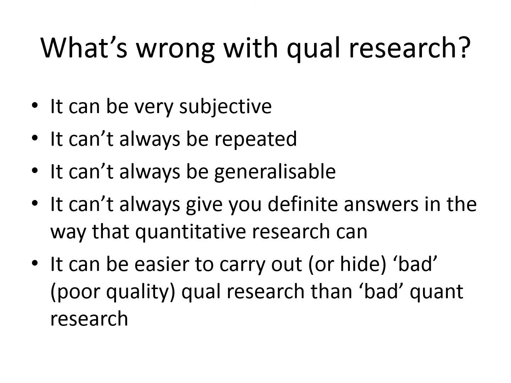The second one, it can't always be repeated. You cannot repeat it all the time. Why? Because it focuses on you as a researcher, and you are not going to be the example they are going to follow if they repeat the research work. Number 3, it can't always be generalizable. It is very difficult. It is nearly impossible to generalize the results of a qualitative research work.